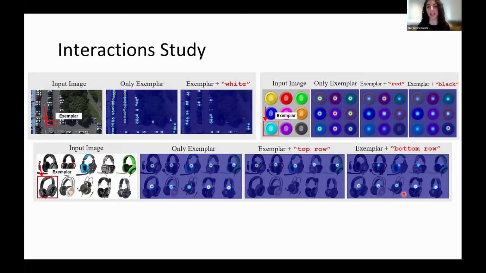And this is interesting because with the visual exemplar alone, which only specifies local regions, you cannot get this spatial granularity. But when you bring in the text, you suddenly have the machinery to specify this as well. On the other hand, the exemplar adds more accuracy because you have a richer visual signal to provide the model with a specification of the object to count.